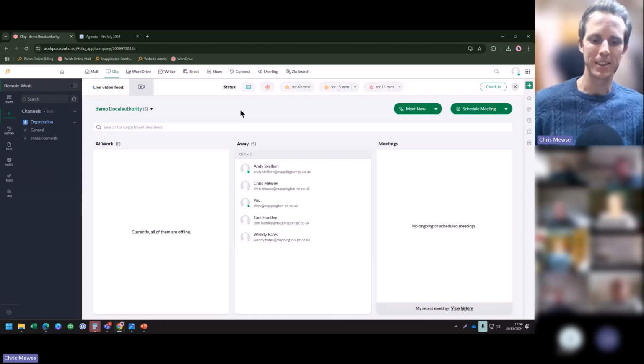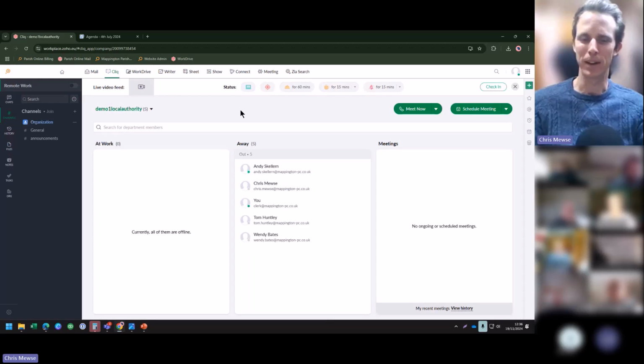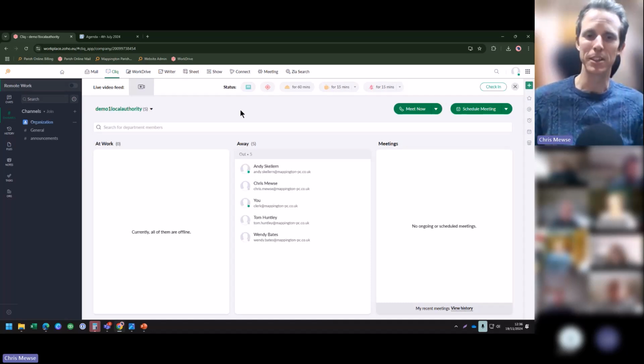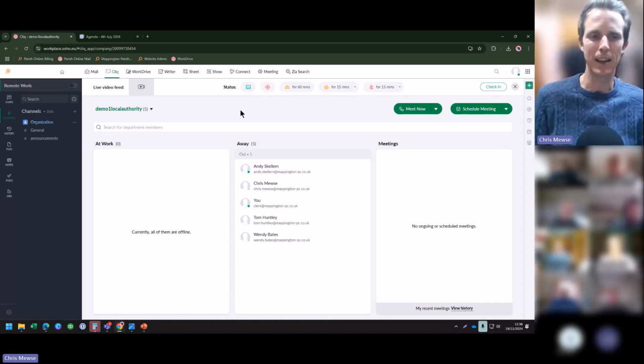But the difference is this is your organization communication. You're not bleeding your work life into your personal life by giving people your WhatsApp, with your own funky little picture on there and all the other updates. You're segregating that work and that life.